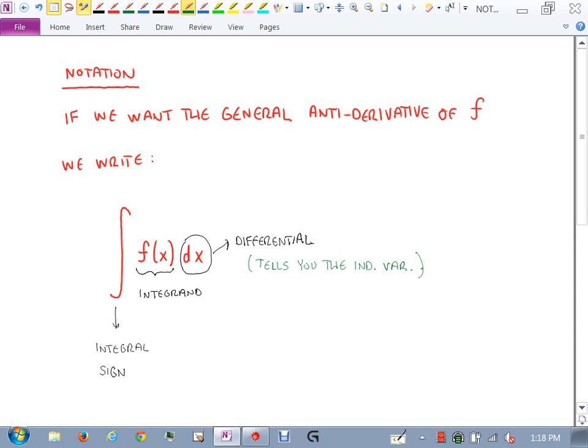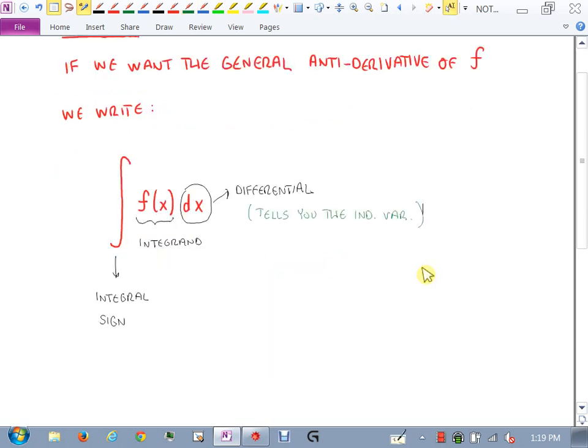Now, this integral sign right here, I'm going to show you why we use that sign, and if we have time today, I hope we can. And then this is just telling you what function you want to find the antiderivative of. Now, what we just said is that this will be equal to some capital F of x plus a constant. So capital F of x plus c is our antiderivative. This c right here is what's called the constant of integration.